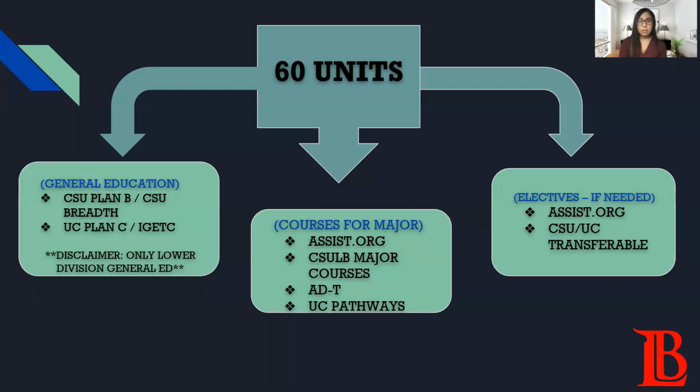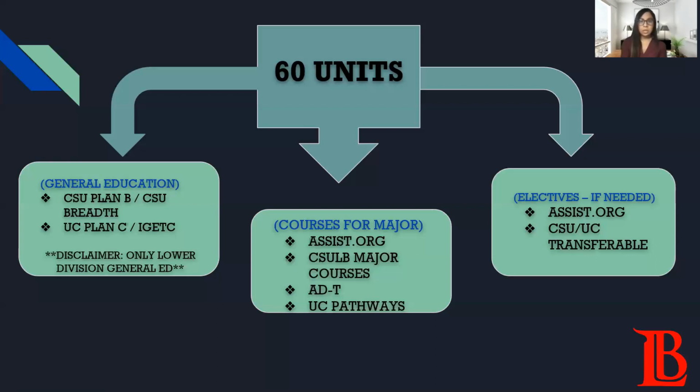It's practically a website that tells you the equivalence of the classes that you take here at LBCC that are similar to the classes that you want to transfer to in that university. Some other students might want to transfer to CSULB, which means that there's also a list of major courses that they need to take in order for them to transfer to that university.